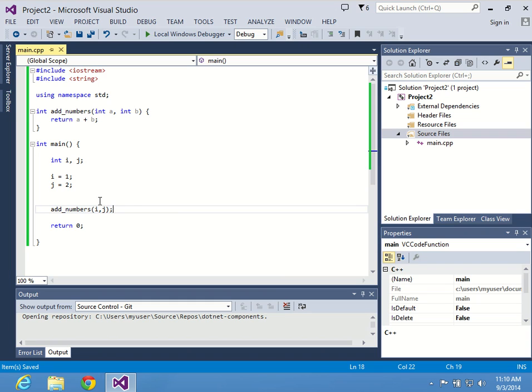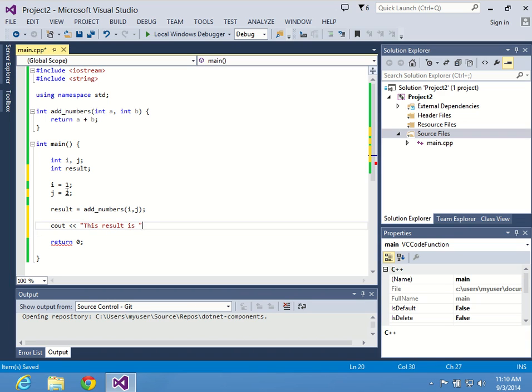So we have that, and then let's make an integer called result, and then result will store the result of adding the two numbers, and then we cout, let's say, the result is.